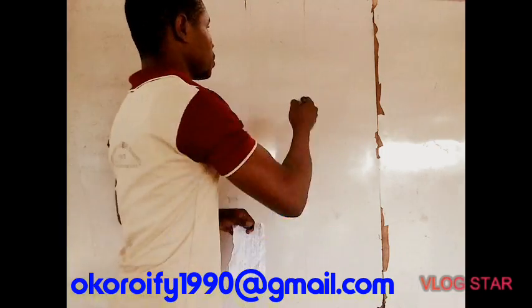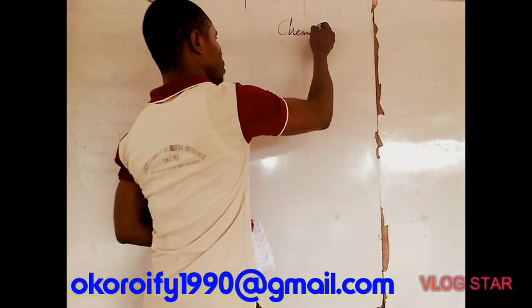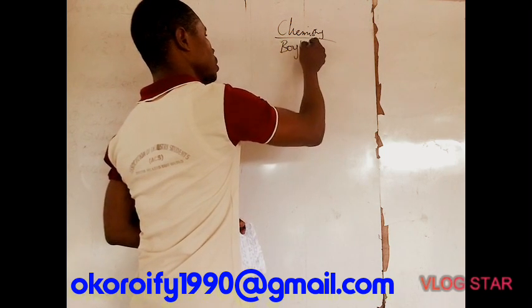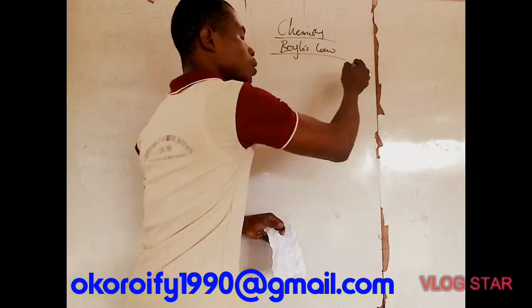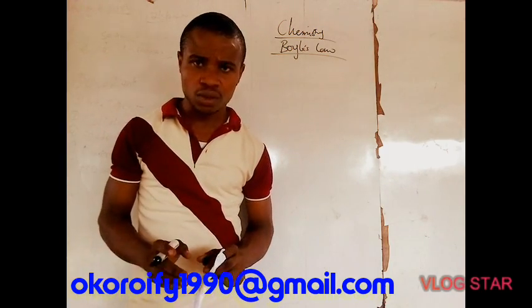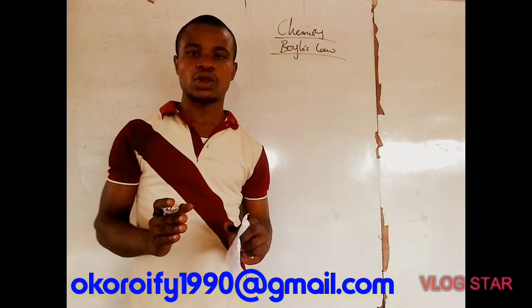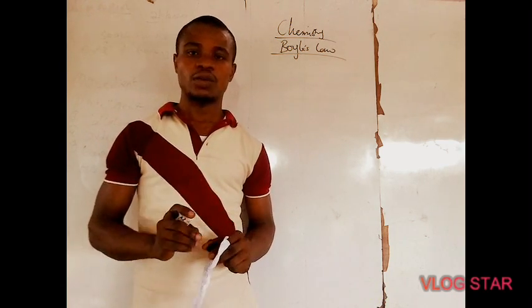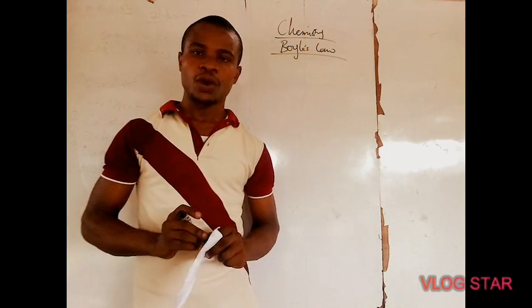Today we are going to discuss Boyle's law. This law was one of the laws propounded by Robert Boyle in 1662. What is Boyle's law trying to tell us? Boyle's law shows the relationship that exists between the three parameters of gases, that is, the volume, the pressure, and the temperature.